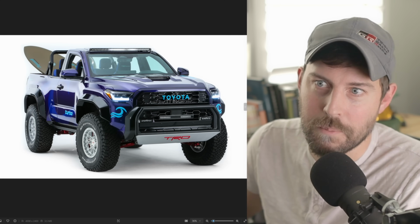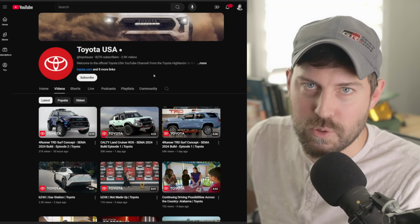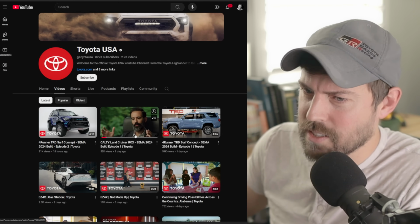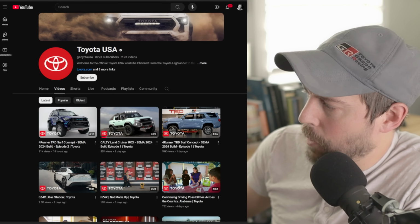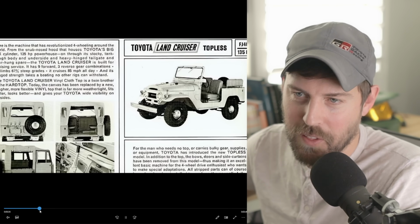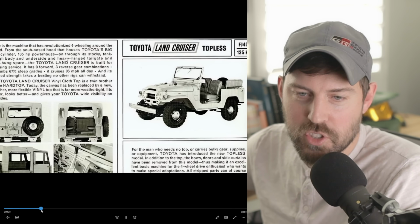Well, I missed something, and this looks even more incredible. There was no press release on this, and that's why I missed it. Instead, Toyota uploaded a video on the Land Cruiser Rocks concept that's also going to be at SEMA, and it's a drop top Land Cruiser going back to the original Land Cruiser, the BJ Cruiser, the first Land Cruiser, the FJ. I mean, look at that. It looks just like a Willys Jeep, right?